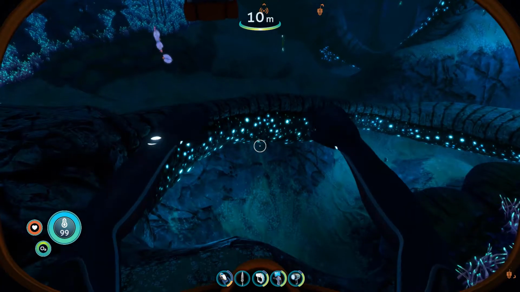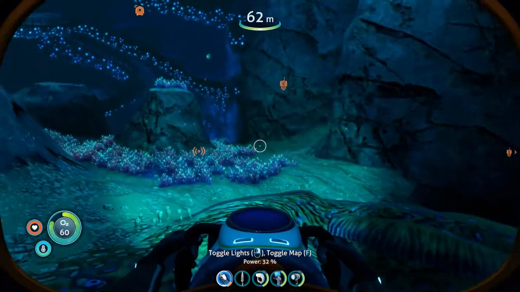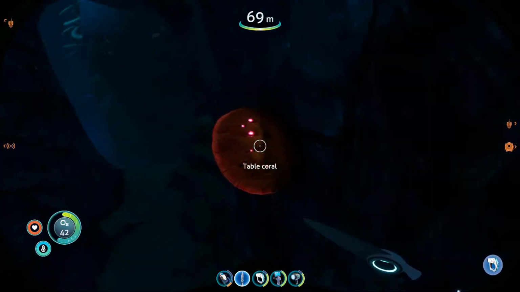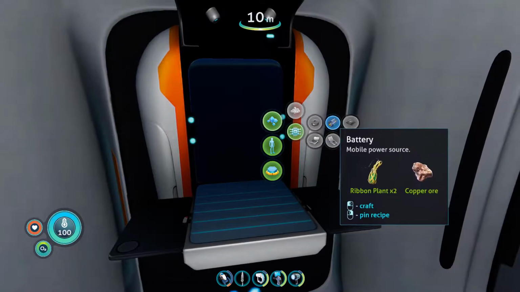And it's dark. That's fantastic. I just need one more table coral. That is all I need, then I'll be gone. Just give me that. I'll be out of your hair, okay? Go. Got it. Let's go back.